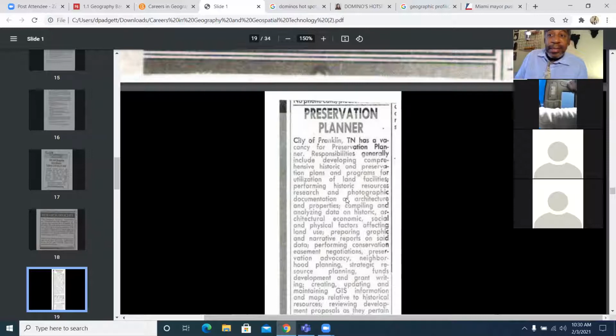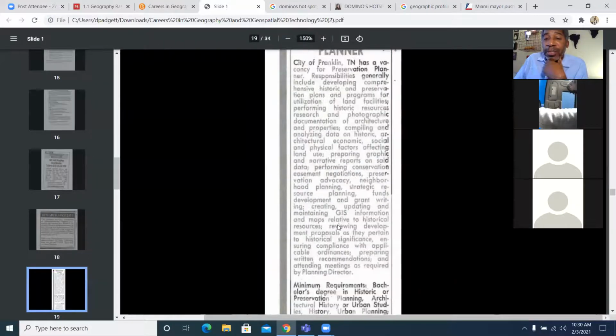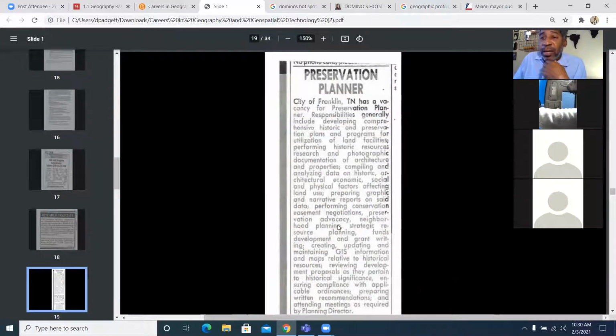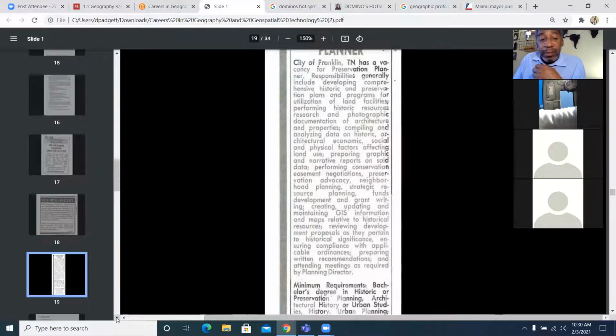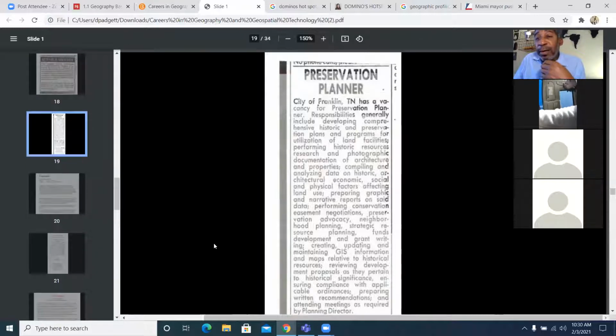That's who has to make that decision based upon information that comes from a person that might have some capabilities in geographic information systems. And so that's another area. So if you're a poli-sci major, you might end up being a planner. You might get your undergraduate degree in political science, but the planning process is very political. There's a lot of law in zoning, in determining where certain land uses can be conducted.